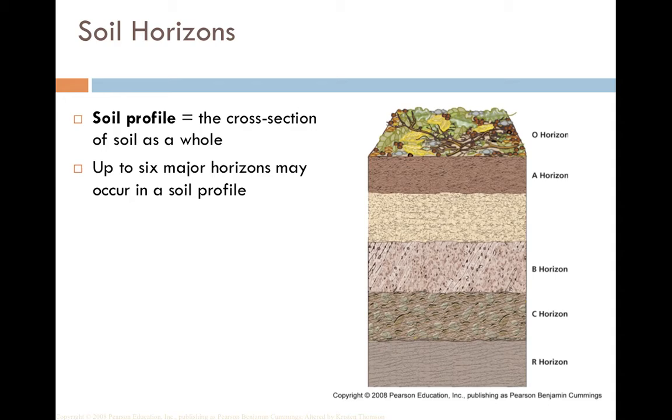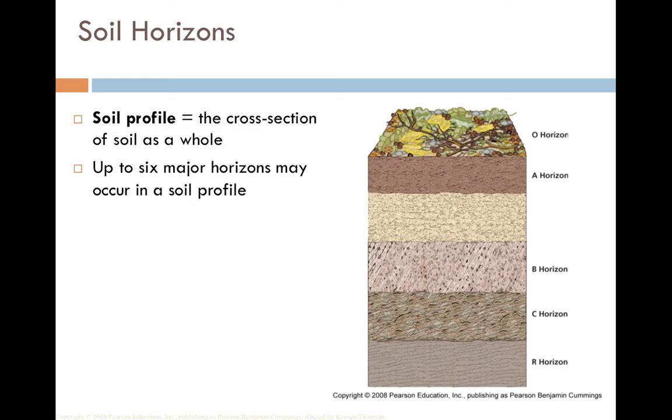So there's one more feature that we use to classify soils beyond what you guys looked at in the lab, and that is the layers present within the soil. This is called a soil profile, and each layer is called a horizon. Now these horizons can be a few inches to multiple feet deep. So these are much, much larger, and they're different than the layers you saw in the test tube for soil texture.